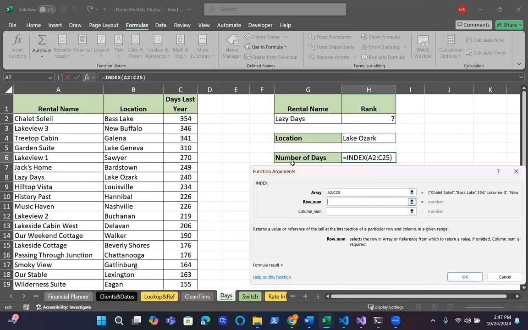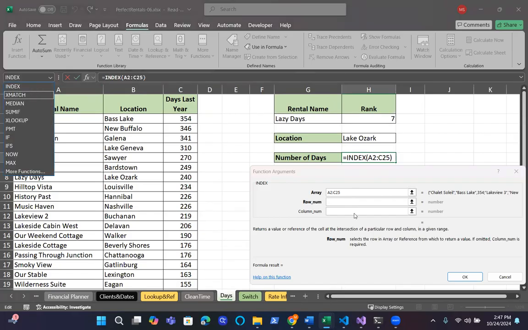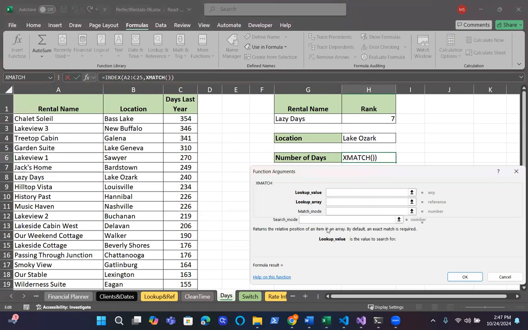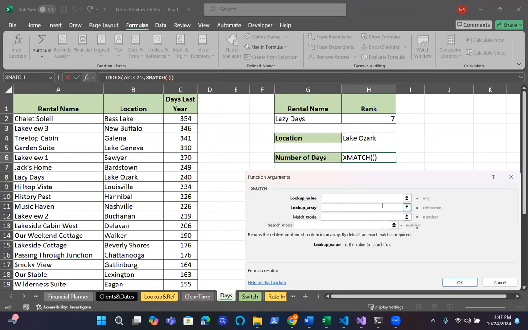Now, XMATCH, you can get that from the name box. You click on this pick list. I did not add this; it's auto added because I'm using INDEX. So I'm going to pick XMATCH. As soon as you pick XMATCH, the function arguments dialog box will show up again.